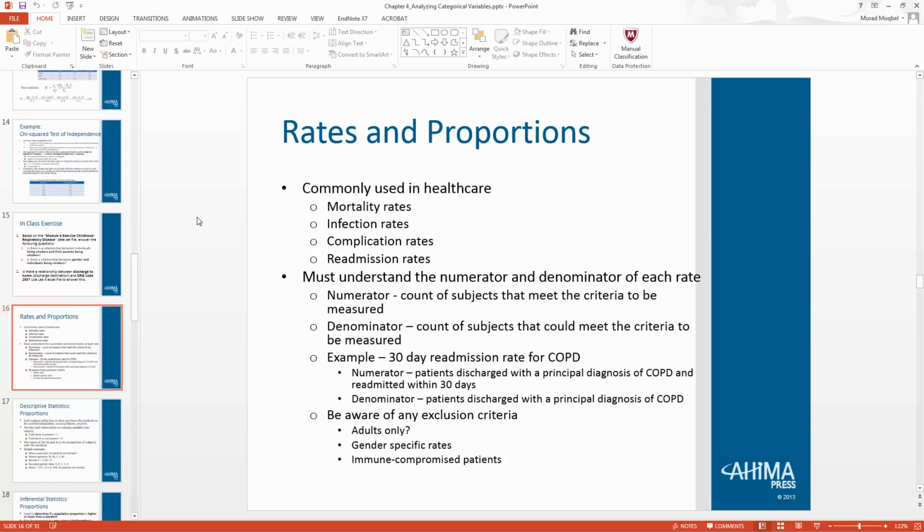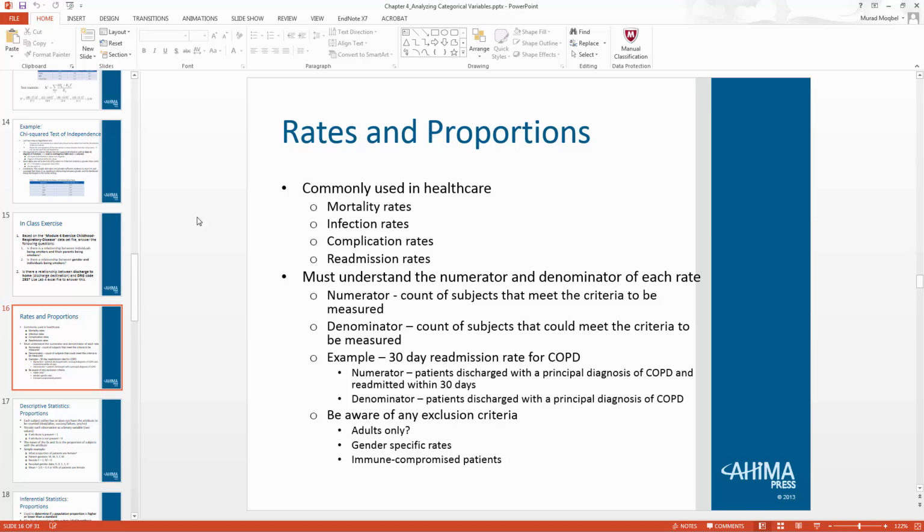In order to create a rate or proportion, we will need to calculate and use in the numerator the count of subjects that meet the criteria of the attribute. For example, mortality rates among inpatients in a hospital.